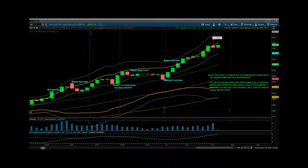Our proprietary crazy town level was up in the 2803 and change area. That got breached yesterday. It's not an area that has to fail right on the line. It's an area where if it's engaged, you have to start to look at the potential to create lower highs, and if significant areas give, for example, the round number 2800, which also coincided with the loss of VWAP, our proprietary moving average, the opening print of the day, which was right around 2,875.